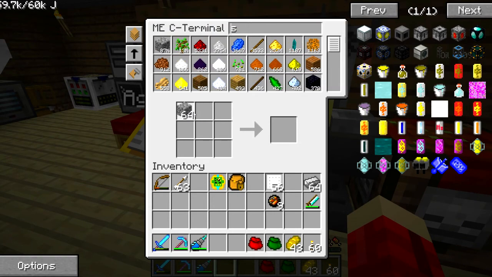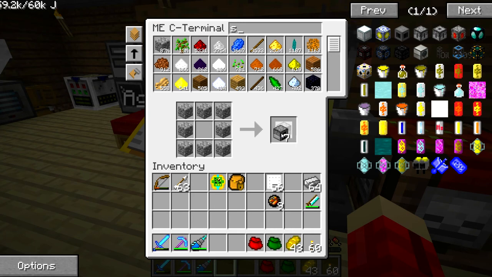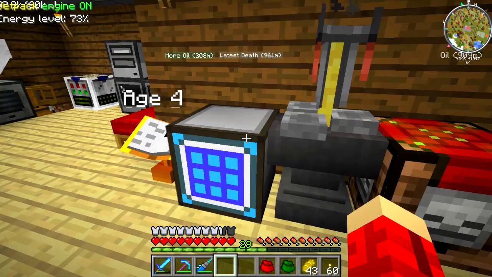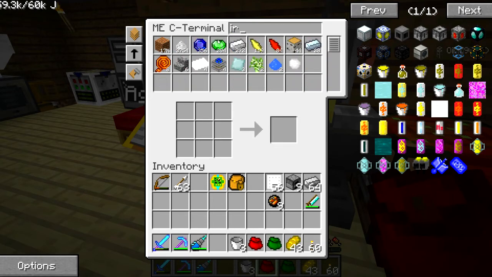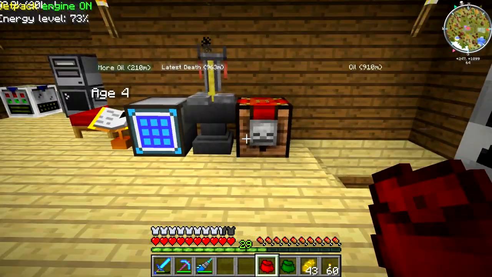So, I already have the cobblestone. 1, 2, 3, 4, 5, 6, 7, 8, 9. I don't know why I have so many buckets in my inventory. Let's just take these. Okay, that's 3 buckets. And then I need 1, 2, 3, 4, 5, 6 buckets. And then I shouldn't need any more than that. I think I have some fences in my inventory, yeah, there we go, from when I did the Railcraft stuff.